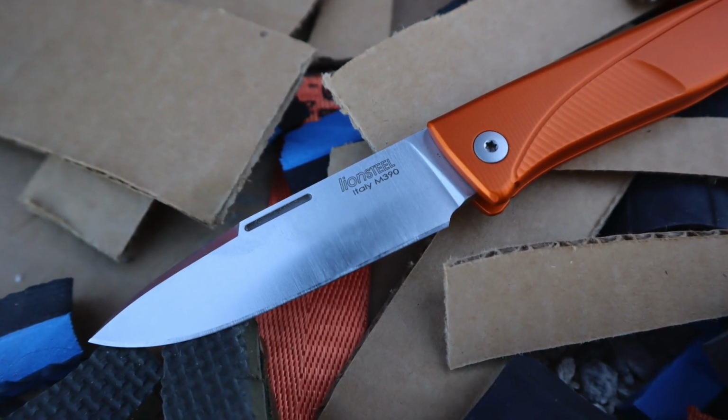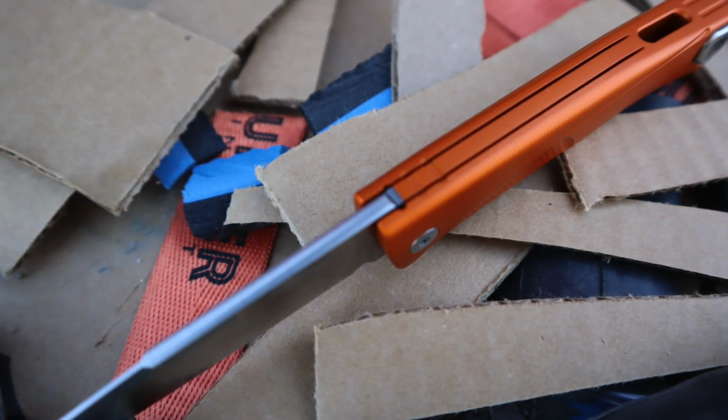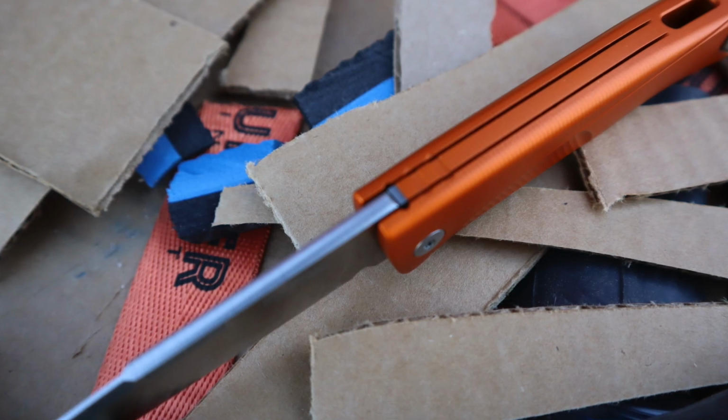It came in at a good price point. I paid about $120 for it. There's a lot of different color options, so variety there. You're getting premium material like M390 steel, a lot of cool features, a hidden feature in this design that I was really curious for.